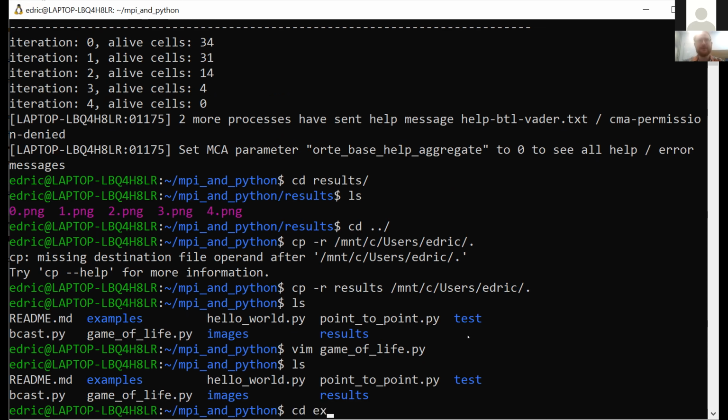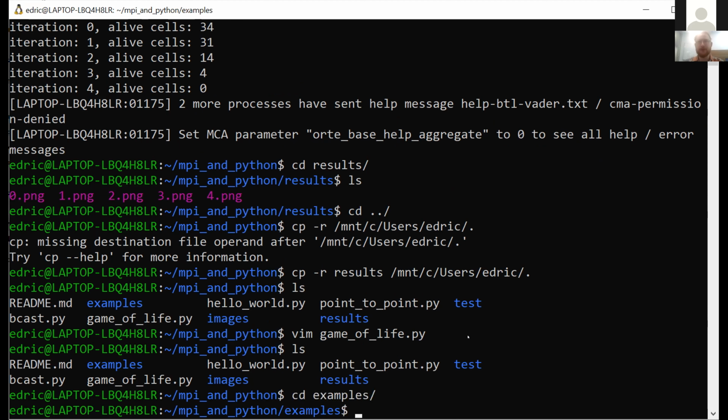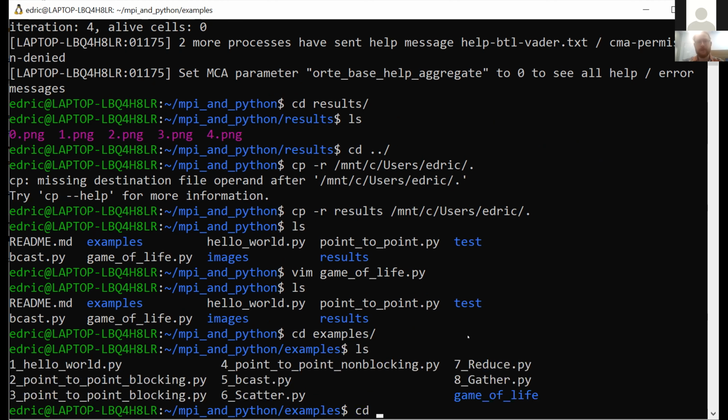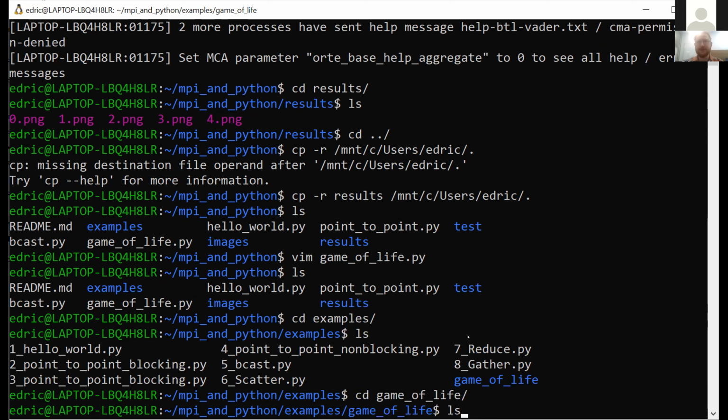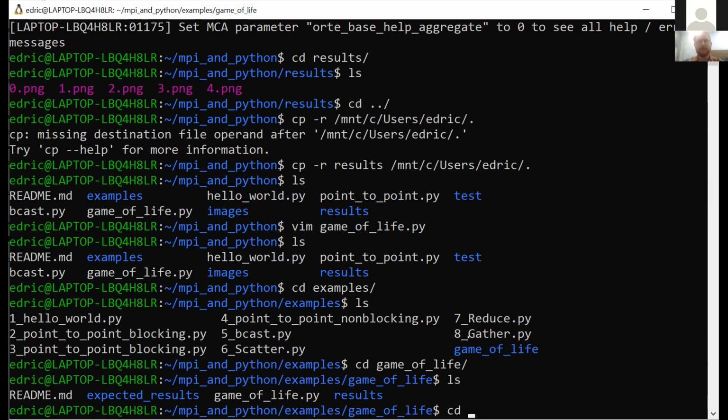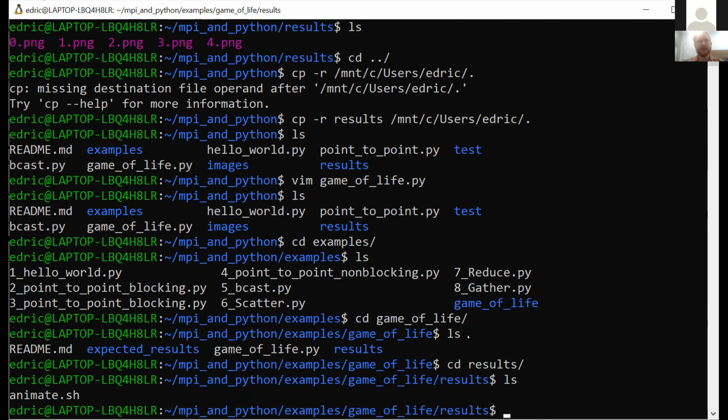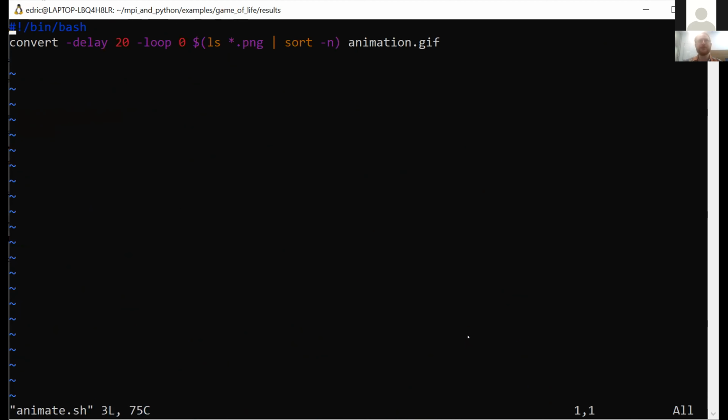In the examples folder of the code, you can see another implementation of the game of life. Under this results folder, I've included this animate shell script that'll take the output plots and bring them together into that animated GIF that we saw at the start of the workshop.